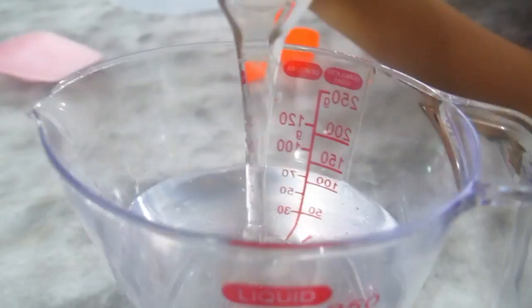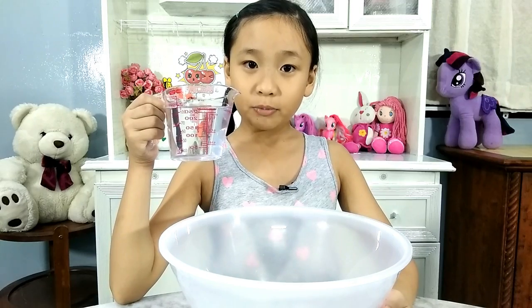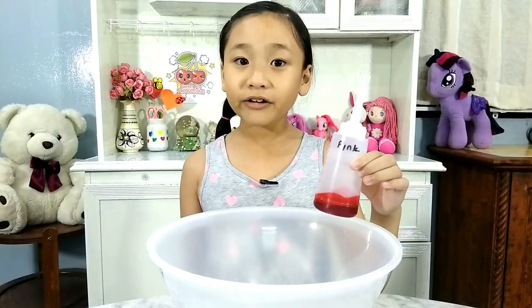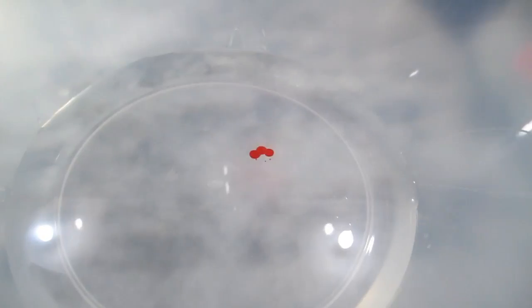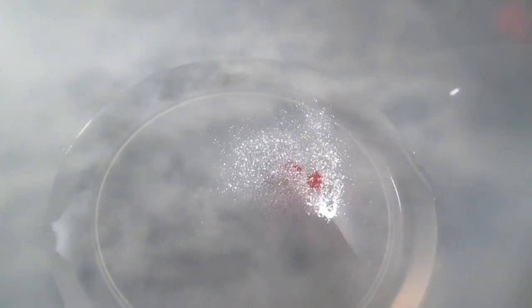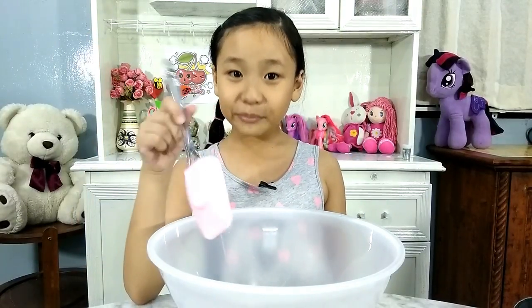First, measure 1 cup of glue. And slowly pour it into the bowl. Next, put a little bit of food coloring. I'm gonna put pink first. Next, for my favorite part, glitter. Next, take your mixing spoon and slowly mix.